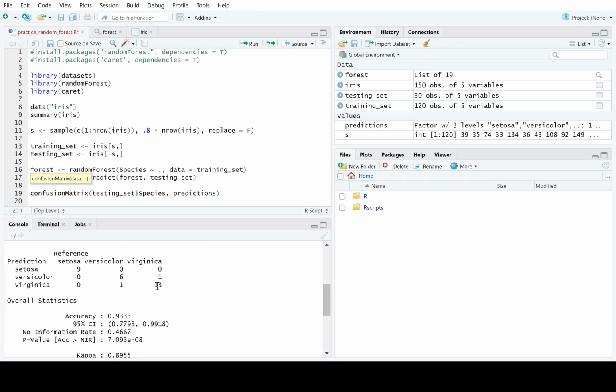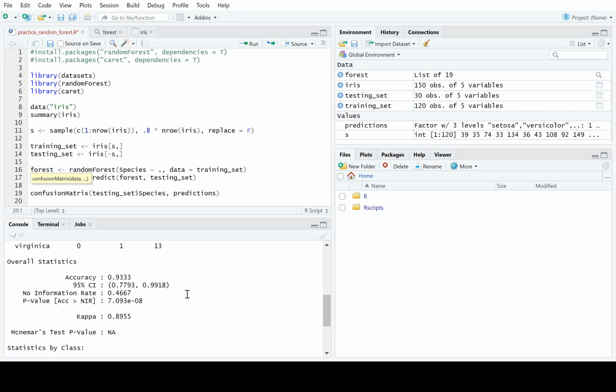And as you see, it shows here the predictions. So the value on the y axis is going to be the prediction, and the x value here is going to be the actual value. So we see 9 of them were setosa, predicted setosa. 6 of them were versicolor and predicted versicolor. Here we have a virginica that was predicted as versicolor and a versicolor that was predicted as virginica. There's kind of nice symmetry in this confusion matrix, but usually that will not be the case. And then here we have the 13 correctly predicted virginica organisms.